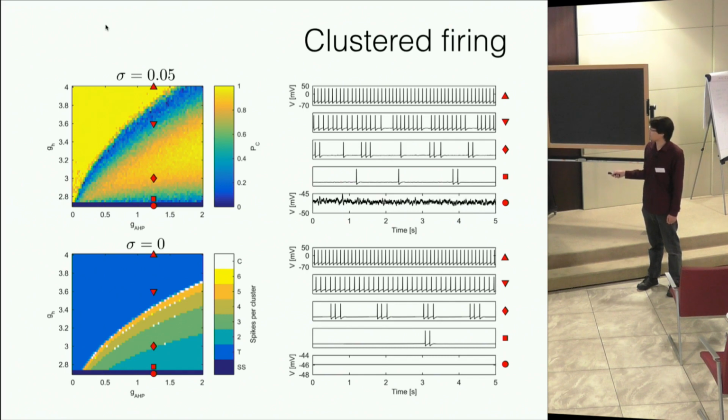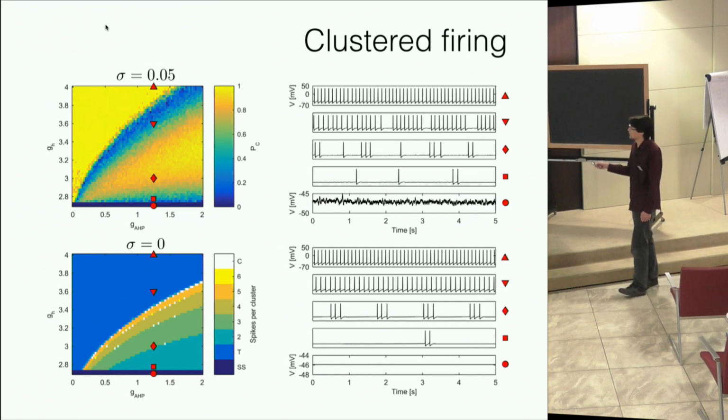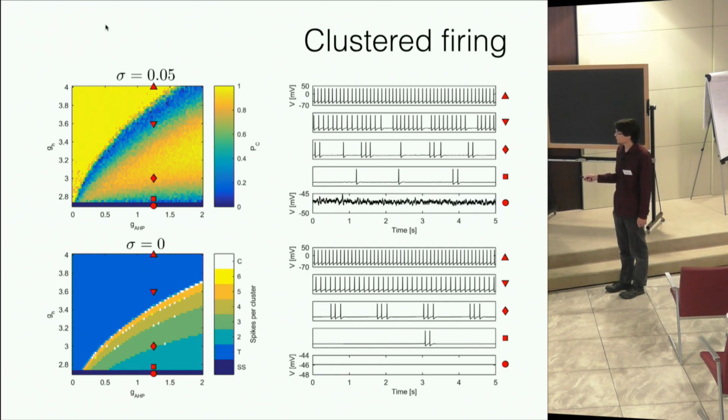Okay, and here you can map these points to these points here. So you can see a 2 packet here, 3 packets here, and of course, when you put noise in, these things get jittered around a bit. So sometimes you miss spikes, sometimes you get extra spikes. But now the question is, what is mediating these transitions?